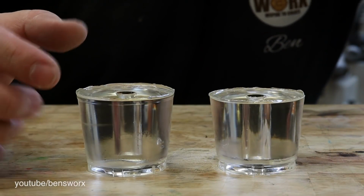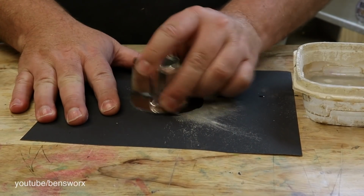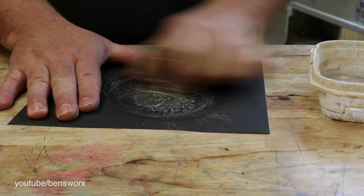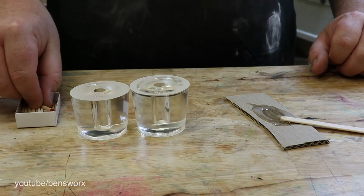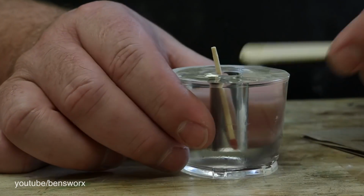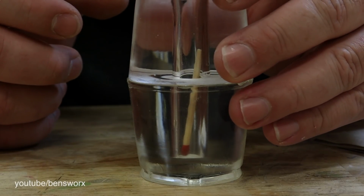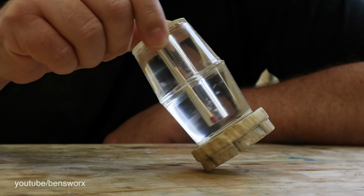So now that we've got our two halves, the next thing I need to do is drop a match in here and join them together. But before I do that, I just need to sand off this lip. I think to give this match every chance of lighting, I'm going to turn it into a cylinder on the lathe and then polish it up.